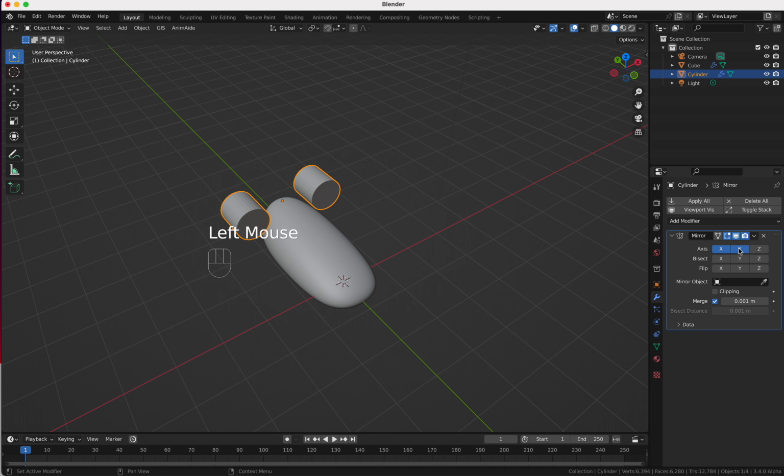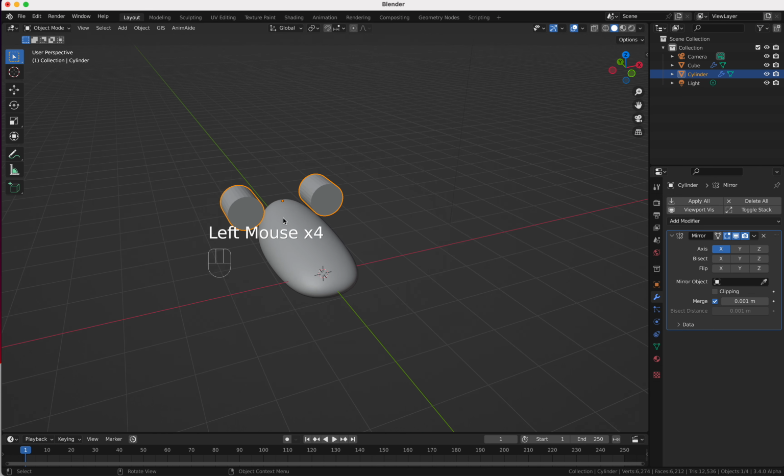Of course you can mirror by more axes, for example Z or Y, but you won't see anything because it's the same axis on Z and Y, because the pivot point is here. But because by moving the object in edit mode, the origin stayed here, but the object moved to here, that's why we can now mirror on the x-axis and then we can see something.